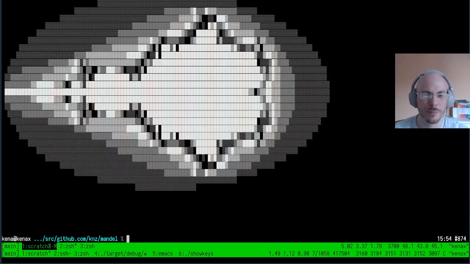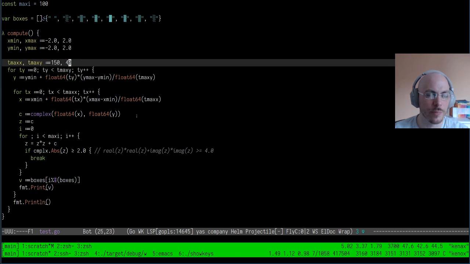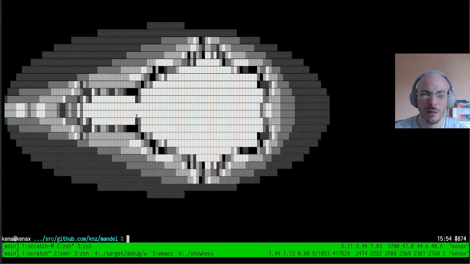Yeah, I actually don't have 40 columns. So there is something going on here, which is not too bad. The aspect ratio is not great. This is supposed to be a circle. This has to do with the fact that the characters I am using are not square.